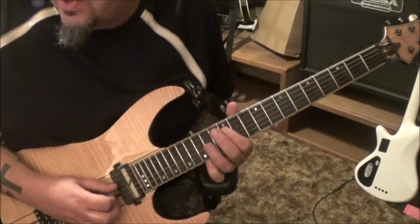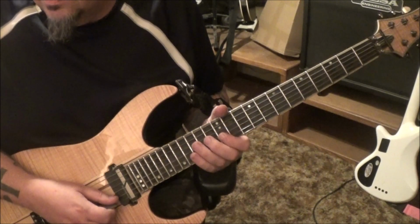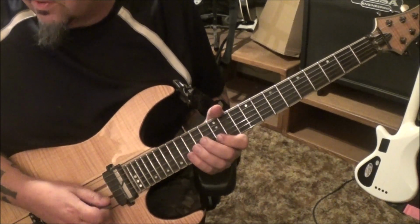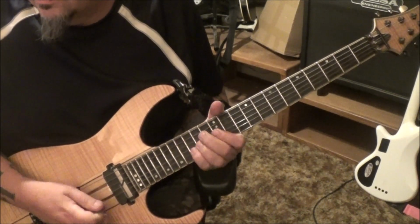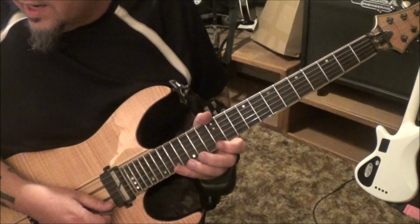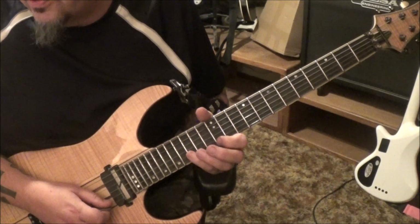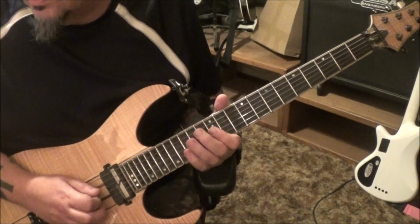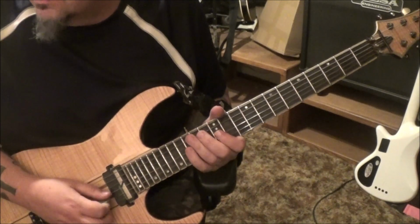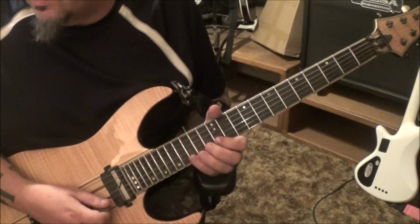14D, pull 12, hammer 14 to 12G. And then 12, hammer 15 on the B. No, pick those. So, then, alright, this is double dotted. So it's 17, pull 12 on the E, 15, pull 12B, 12G, 14, pull 12, hammer 14 on the D, to 12G, 12B, hammer 15, and then 12E.